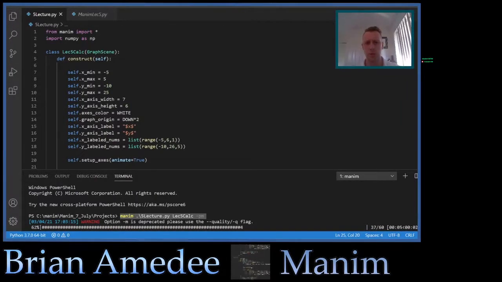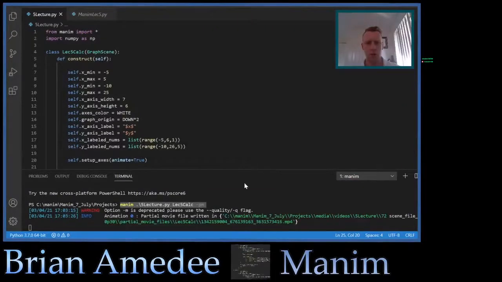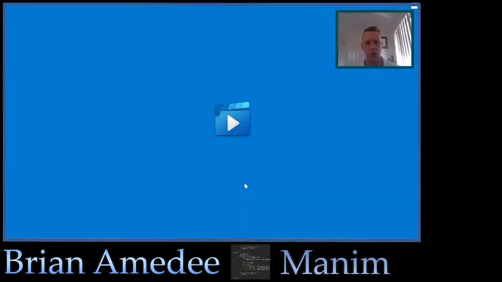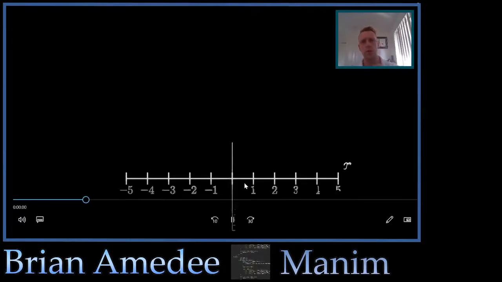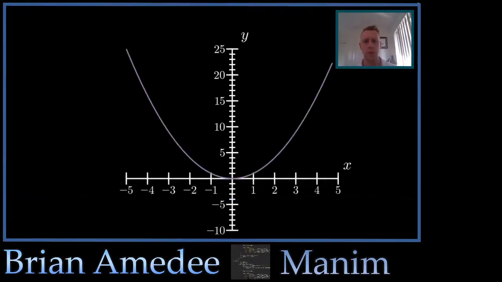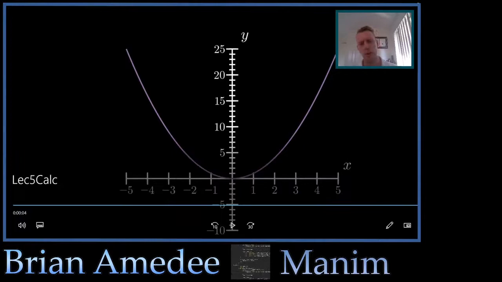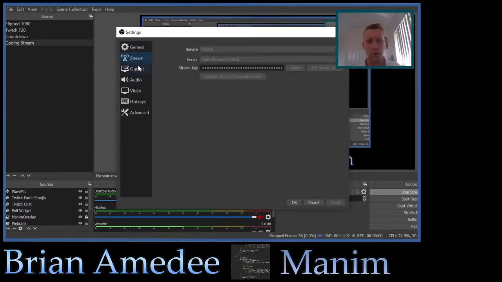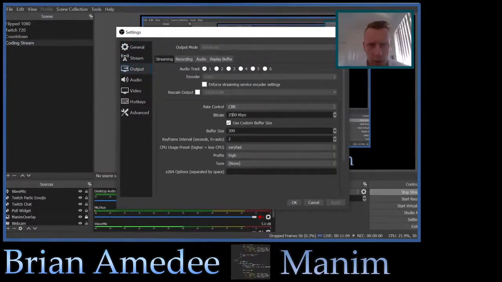I'm going to close some stuff because it's just taking forever, and it shouldn't be. Cool, so it should create something like this, as we expect. Now, have I dropped any frames yet? Oh, I've dropped a couple. Let's lower this. If I've dropped a couple already, that's not good. Apply that, okay.